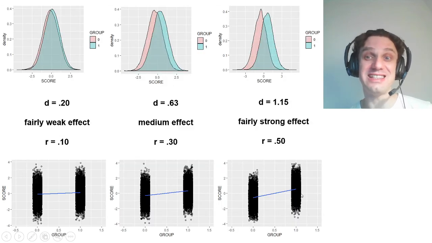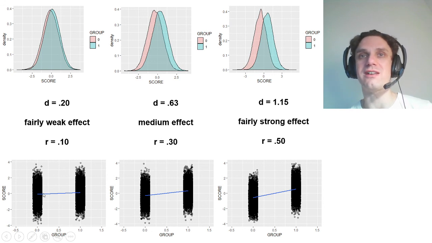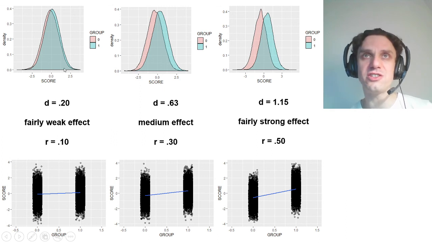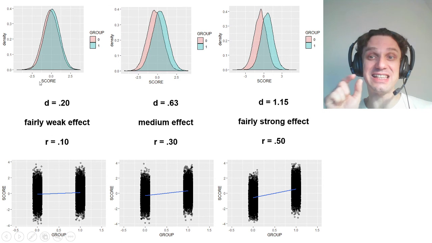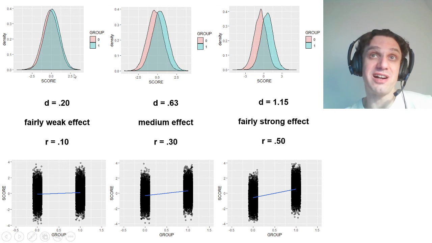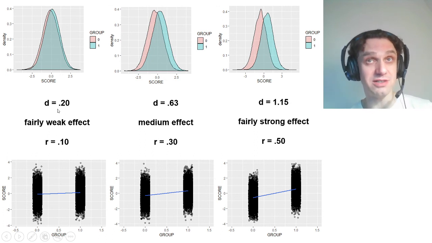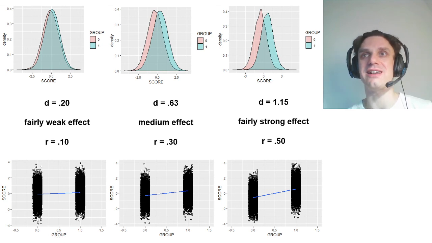To answer this question, I simply simulated this kind of study in R with two groups. Let's call them group 0 and group 1. So at the bottom you see graphs of three point-biserial correlations. And at the top you see graphs of exactly the same data in the form of overlapping distributions, as you would graph the difference between two means. And here I have calculated the values of d that correspond to these three values of r, 0.10, 0.30, and 0.50. And you can see that r of 0.10 does really correspond to d of 0.20, in line with Cohen's interpretation.